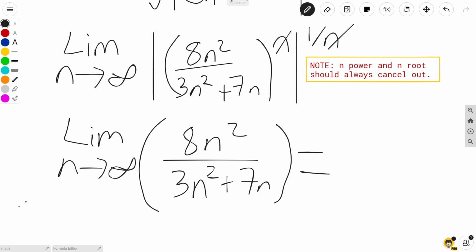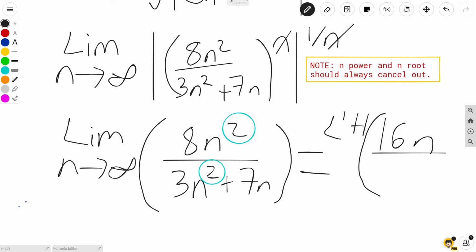So notice how we have the same powers. So we have 2 as the highest power for both functions. So in this case, whenever you have it, or always, you apply L'Hopital's rule. So that's what I'm going to go ahead and do right here. So in doing so, when we apply L'Hopital's rule, we get the derivative of 8n squared would be 16n. And the derivative of 3n squared plus 7n, the derivative of 3n squared is 6n, the derivative of 7n is just plus 7. And that's our derivative.